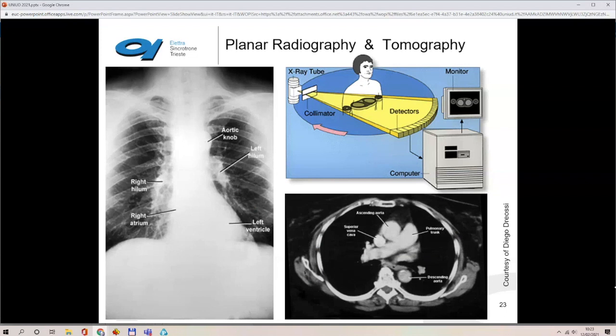Okay. Another technique that we have at Elettra is tomography, what is called computed tomography. And as you see here, it is very powerful, because a standard radiography, which you see in the left image, gives you an image of the internal body. For instance, this is a body radiography. And the information is, of course, not very clear, and is overimposed, because the organs in front are superimposed on the organs you see in the back. With tomography, you can see a picture here.